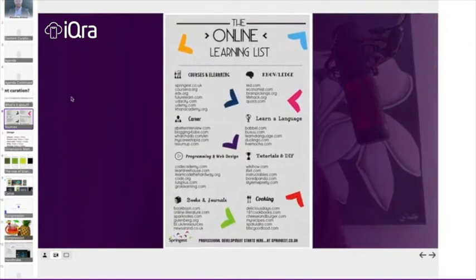Something else that I'll email you separately that I found online, you could Google this as well. This one was actually on Pinterest. It's the online learning list. So whether you're looking for courses and e-learning, I know there are some here that do require subscriptions, Coursera and edX and Khan Academy, for example, but some of them do offer free trial content. Totally free ones that are shareable are on the right here in terms of knowledge: TED.com, economist.com, brainpickings.org, lifehack.org, Quora.com.